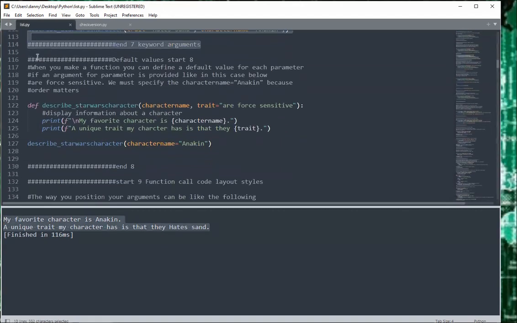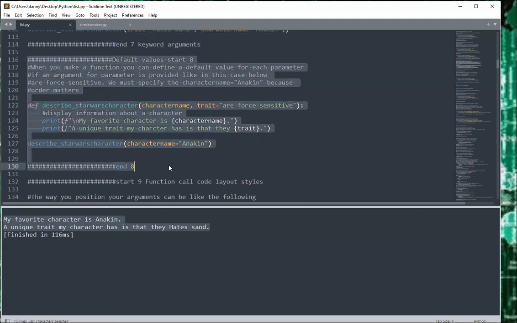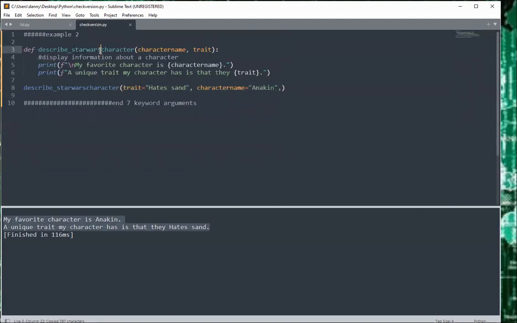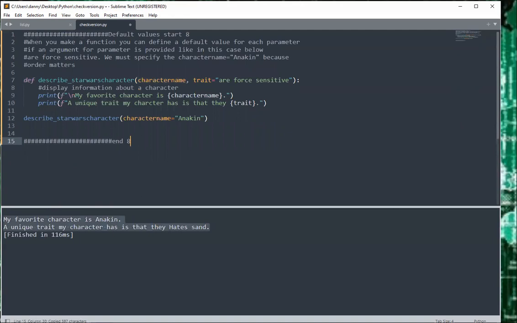All right, let's go over to default 8. What if you are expecting a value sent as an argument? Here we have character name Anakin. Sure, we expect that. What if it's optional for them to input the trait?